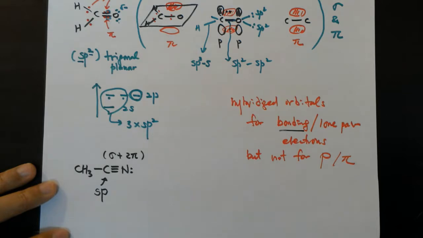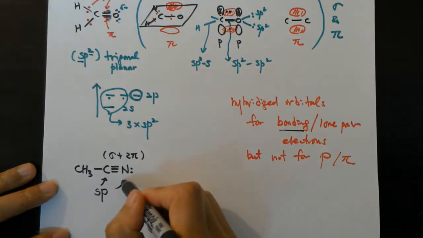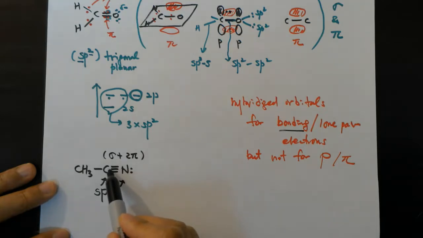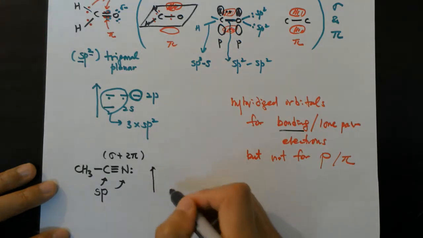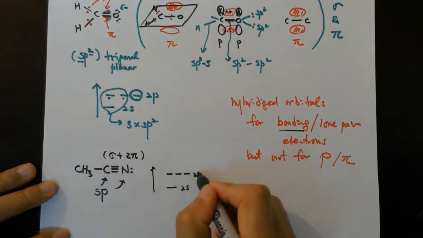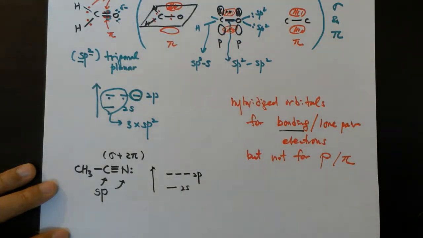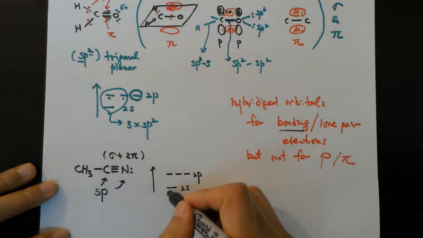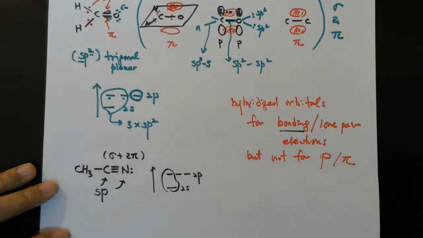Nitrogen, with a different reason, still needs sp hybridization because nitrogen has 1 bonding, 1 lone pair, which means the nitrogen has the same type of orbitals as a second shell atom, 2s, 2p's, x, y, and z, and you need only 2 hybridized orbitals, so you mix 1 s and 1 p out of the second shell, and you have 2 p orbitals left, and they are perpendicular, as you know.